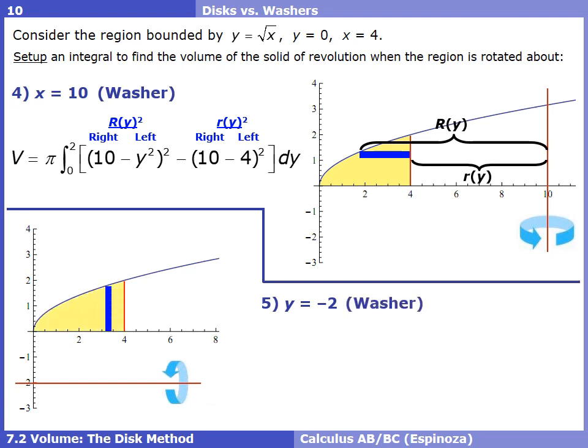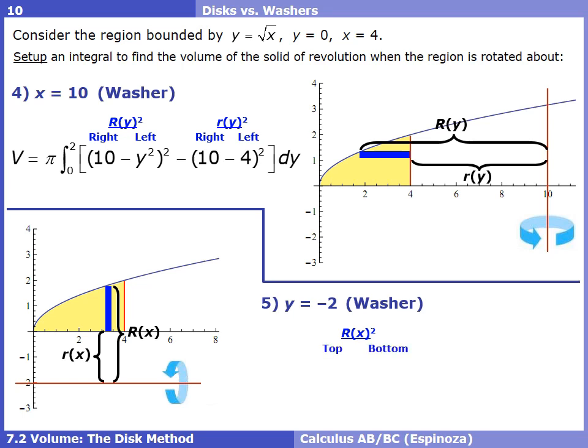We're rotating about a horizontal line, which means we can go back to using a vertical representative rectangle. Like you've heard me say many times, and I've been trying to be very deliberate with how I say it, so you can see how to set up big R and little r. Big R extends from the axis of rotation to a point furthest away on the representative rectangle. Little r extends from the axis of rotation to a point closest to it on that representative rectangle. Once you draw those two lengths in, in this case it's just a matter of doing top minus bottom because we're looking at this vertically.